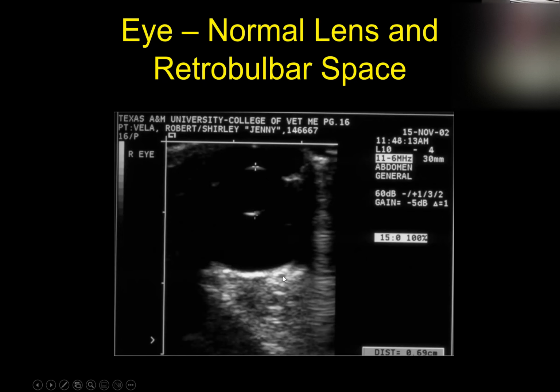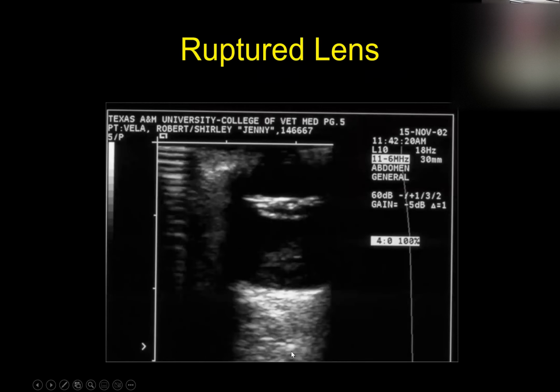Okay. And again, some dogs will get mass lesions or abscesses or big granulomas that can live behind the eyeball and cause flattening of the caudal aspect of the eyeball. And typically it'll push the eyeball forward physically so you can see it, which is called exophthalmos of the eyeball. Okay. So anyway, we look at the eyeball itself. We can look at the anatomy of the eyeball. We can look at the retrobulbar space, all with ultrasound, to see if there's an abnormality in there.